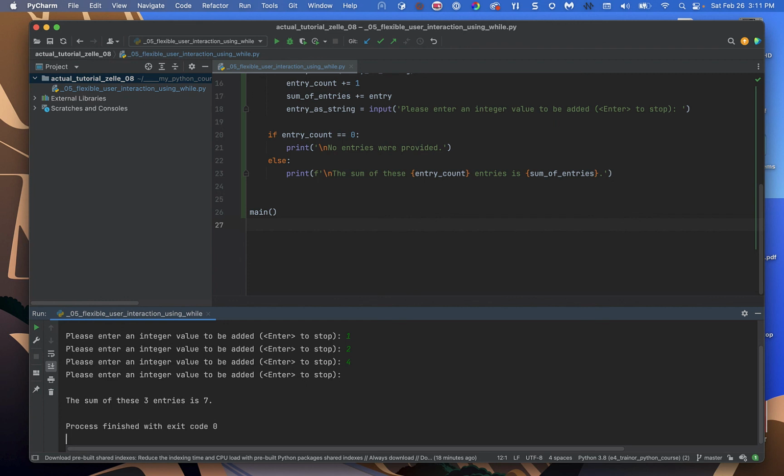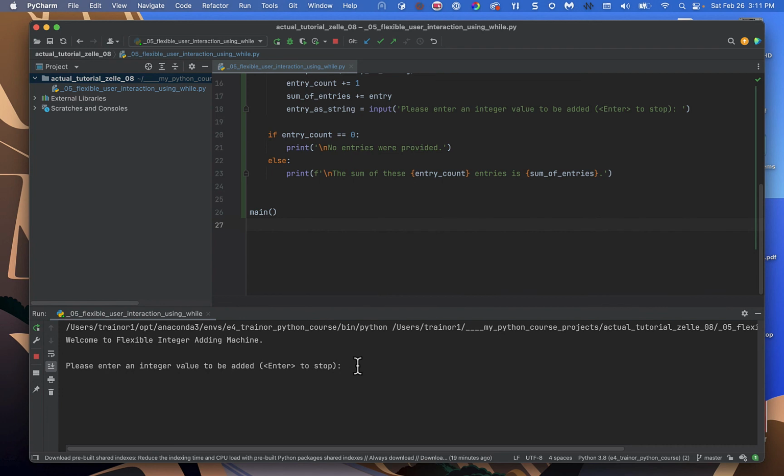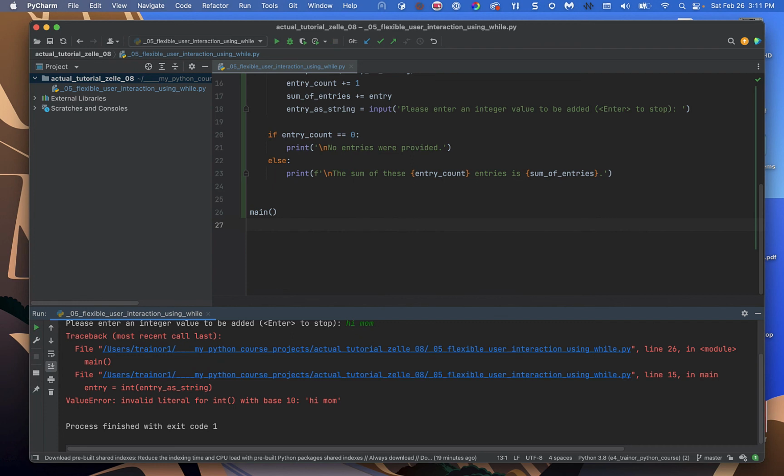Now, I just want to point out that while this is more flexible, and that's user-friendly in its own way, we still aren't capturing bad input from the user. So despite the fact that this is flexible, if we give it bad input like hi mom, it's still going to blow up. And that's okay.